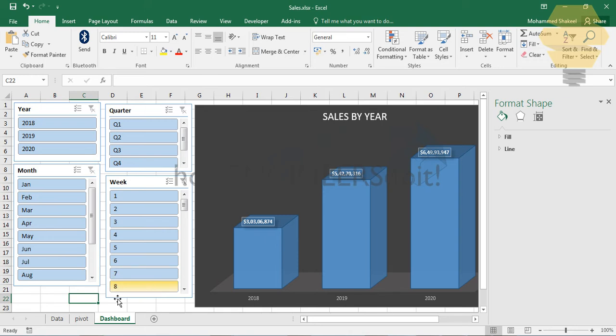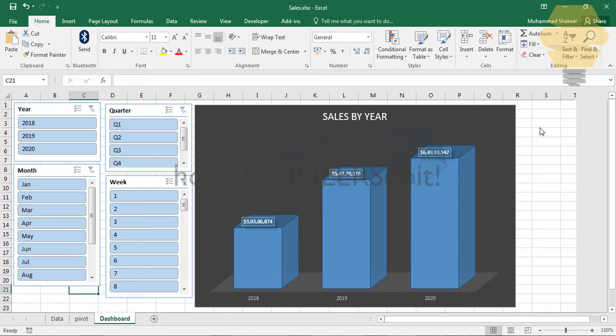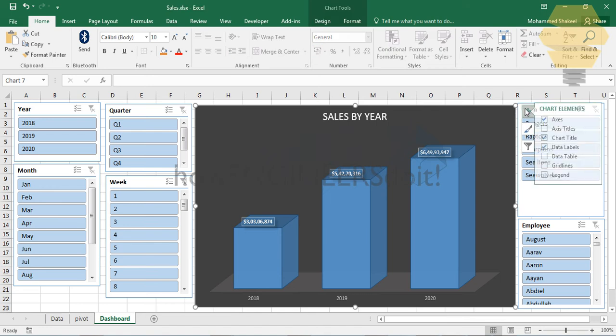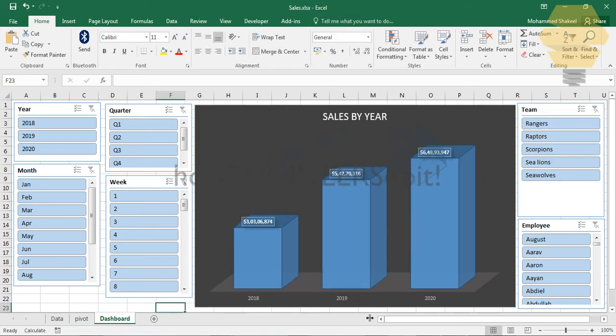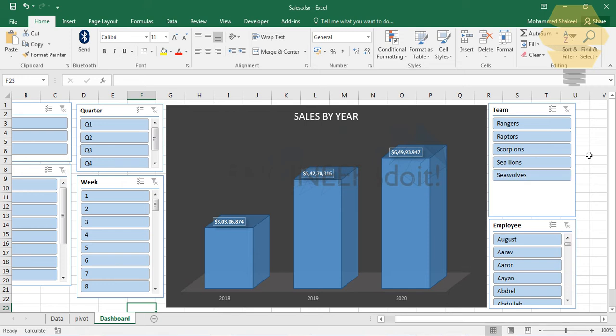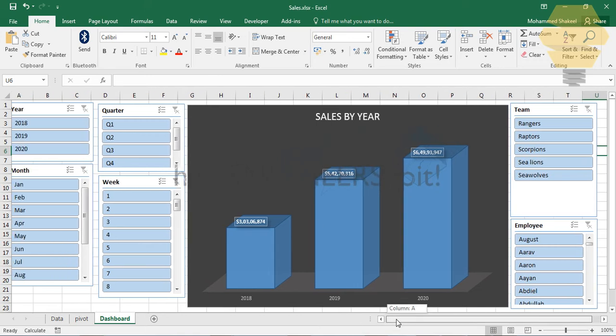So I suggest you use that. Now you already have the data labels. If you don't have that, you can check this and you'll be able to get the data labels here. And what else? I hope I've covered most of the things.